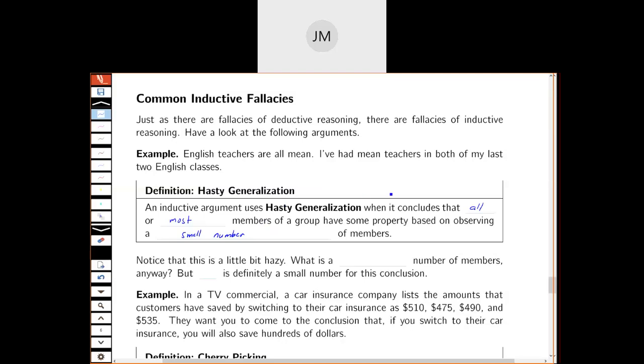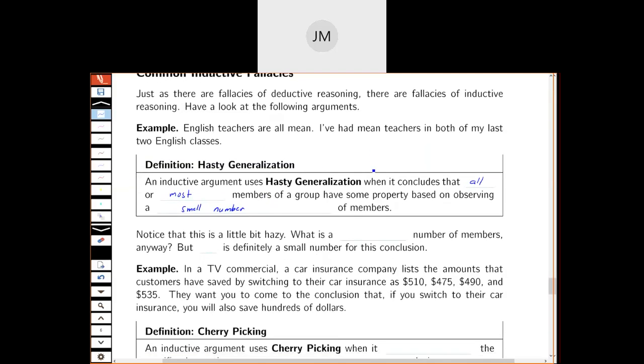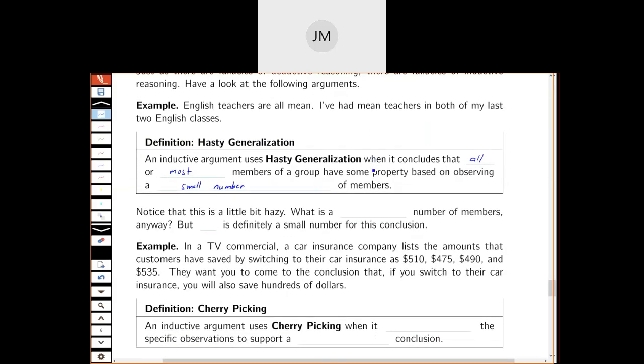Okay, so if you've only had 2 English teachers, it may not be that they're English teachers. You just may have had 2 mean people for teachers. So that's not very many. If on the other hand, you've finished high school, so you had 12 years of school, and in every year your English teacher was terrible, but your math teacher was always very nice. Well, then maybe that's more evidence to draw an inductive conclusion.